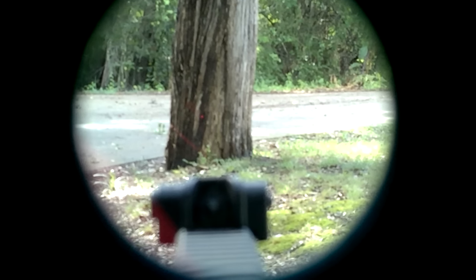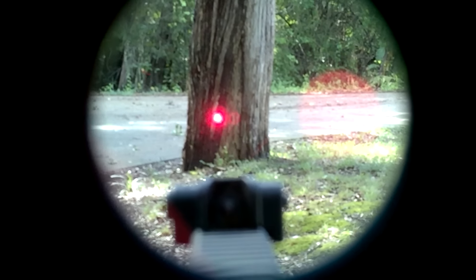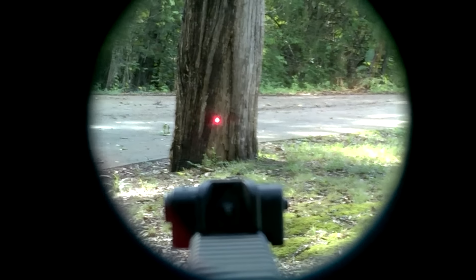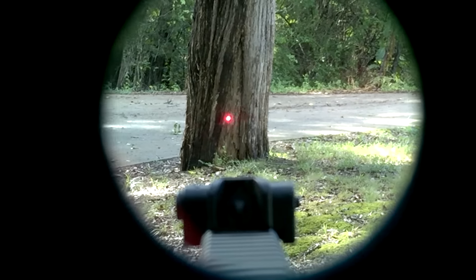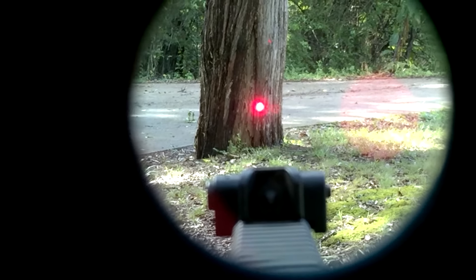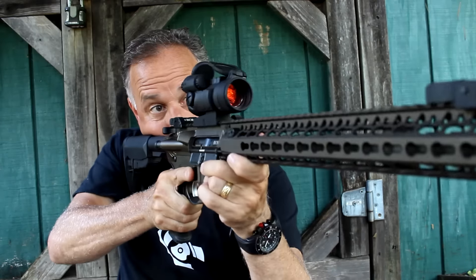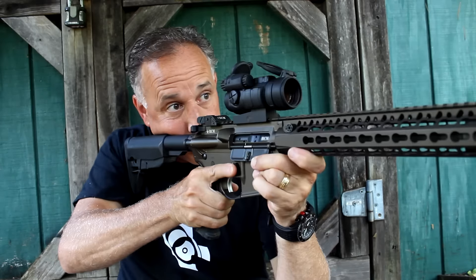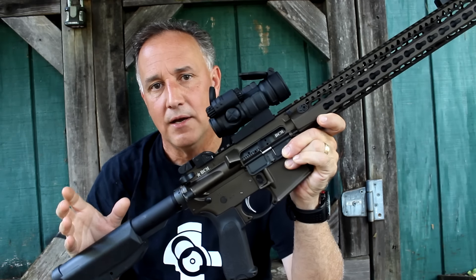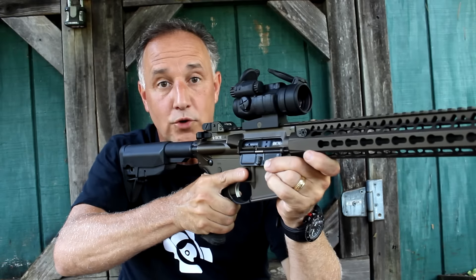The Pro sight, which is about $150 less than this one that Aimpoint has released, is really to address law enforcement agencies that have a smaller budget. The battery life on it goes only about 30,000 hours. But it is a tough Aimpoint sight even the Pro, and really any of your Aimpoint sights are going to be good high quality. As you can see on this BCM Recce, the sight is really easy to get to. It's a fairly compact size optic — it's not your micro dot.